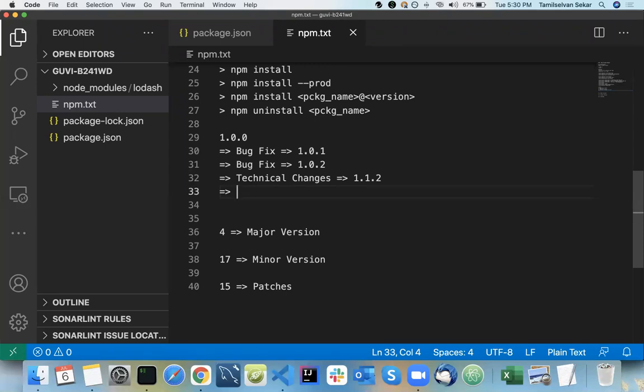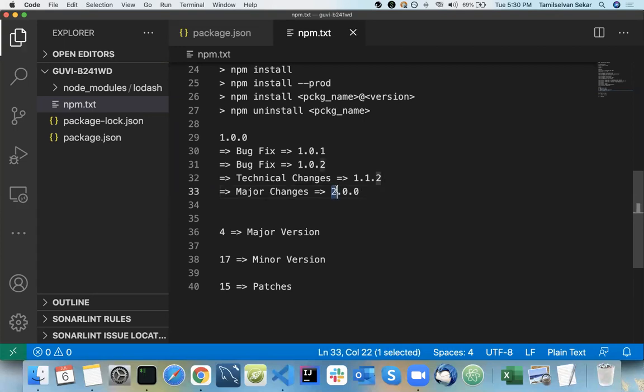It's a different story, so they moved to a big change, and that's why it's called 2.0. That's the purpose of your 2.0 here. Major changes to your application change this particular number, so the version would now be 2.0.0.